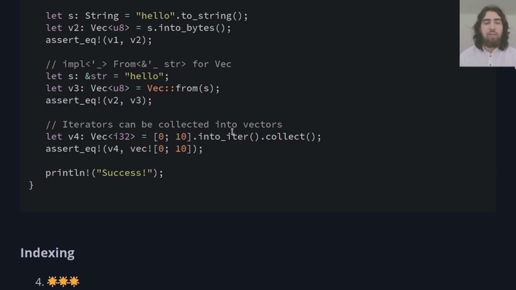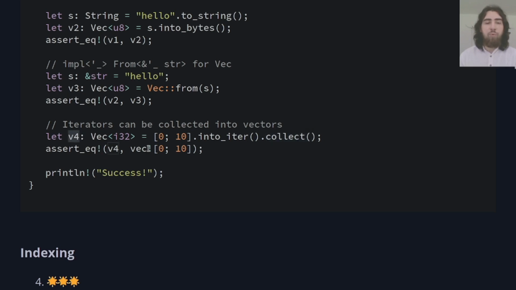Iterators can be collected into vectors. So when we have here an array of 10 elements of value 0 and we put it into an iterator, we can then collect it into a vector. All right, and we will see these methods over here, into_iter and collect, in much greater detail.